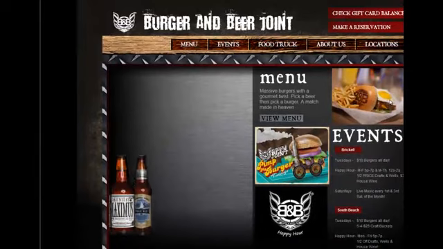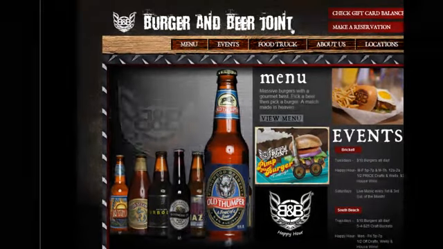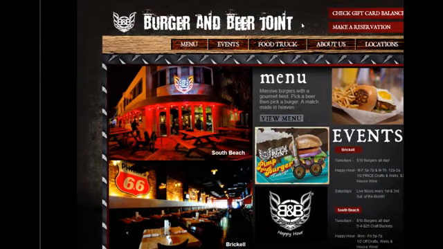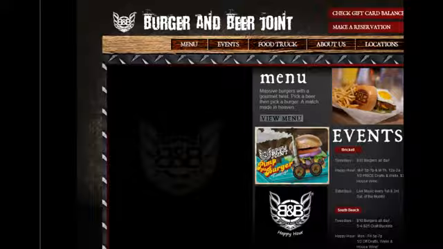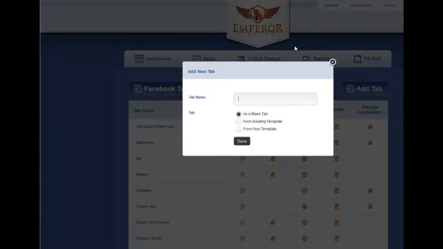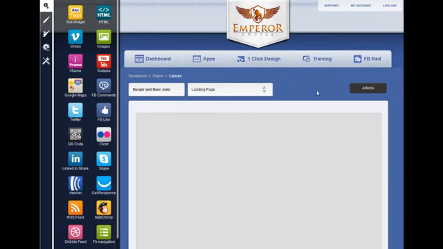So what I'm going to do now is build a page live for this potential client, and then I'm going to tell you how you can use Emperor Social to win this client over and get sales. So we'll jump into Emperor Social. We just click Add Tab. We type the name. As I go through this, I'm going to tell you about the features, how the different things work, and all the stuff that you can do with Emperor Social. It's pretty much all drag and drop, removes all technical barriers and makes it super easy.